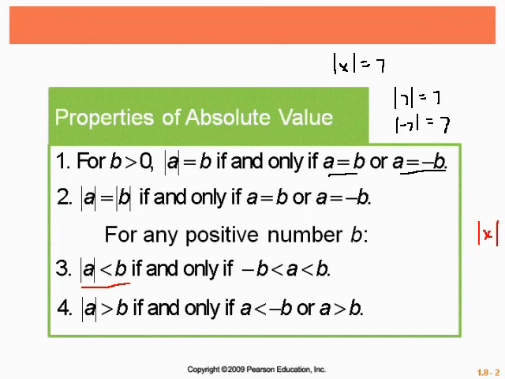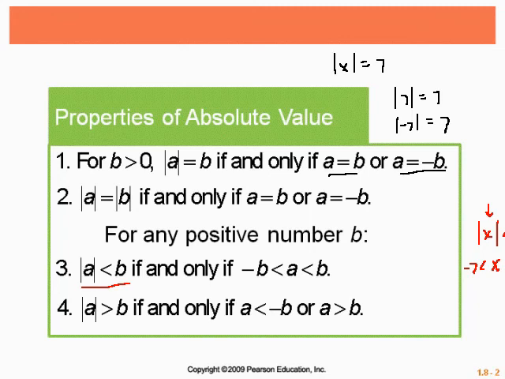Let's say the absolute value of x is less than 7. Think of numbers that work in this problem, like for x: 6, 5, 4, 3, 2, 1, 0, -1, -2. But when you get to -8 on x, it's false, because the absolute value will always spit out something that's either 0 or positive. So if the absolute value of x is less than 7, then by this third rule, x must be between -7 and 7 in order to satisfy the inequality.